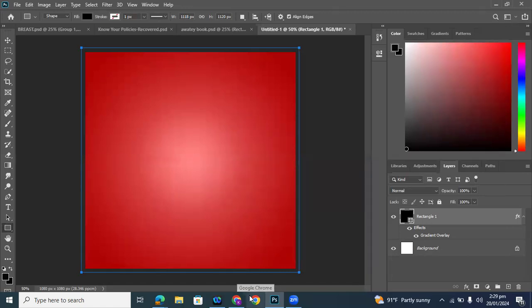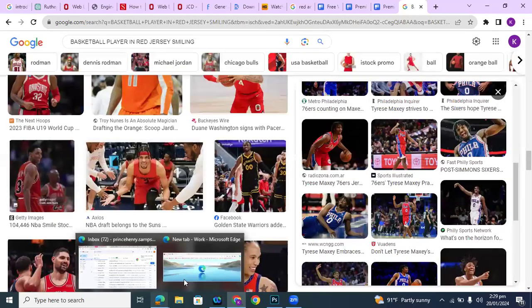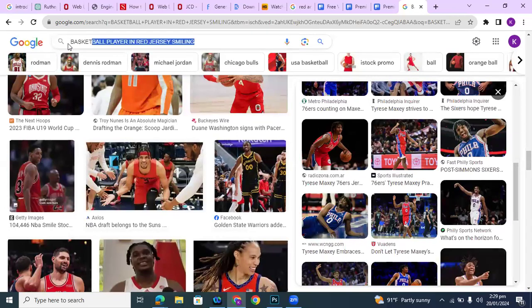Now, the concept I have in mind, I want to create this flyer where a shoe is being showcased with the price and the name and all that. So what I'm going to do is come to Google.